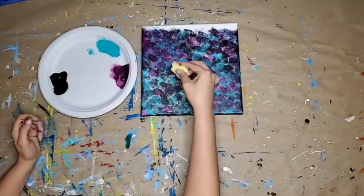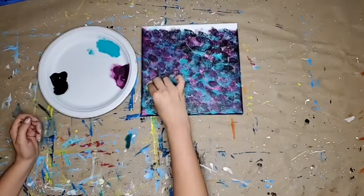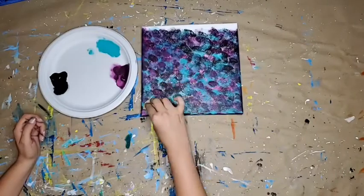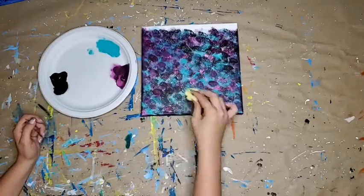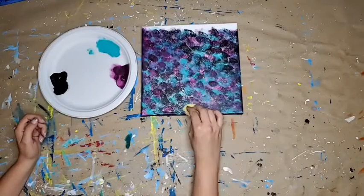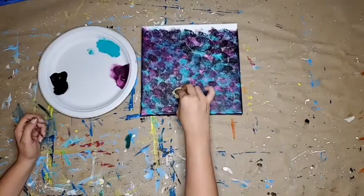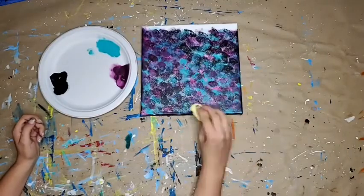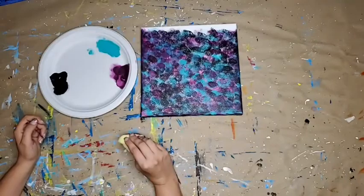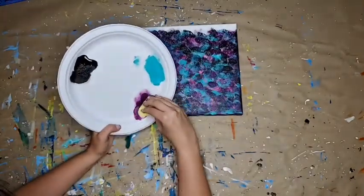But because it's thick body, it dries really quick. It gives me a good workable 15 minutes. Then it starts getting tacky, and sometimes painting with tacky paint can be a good thing. There are some moments in time where it actually kind of makes sense, but for the most part, nah. I think I'm just going to have to add more, just more and more.